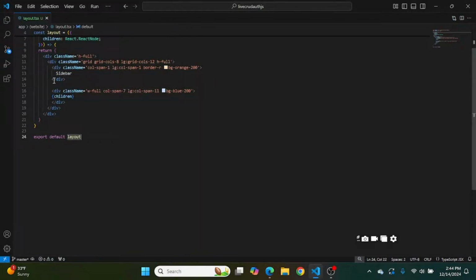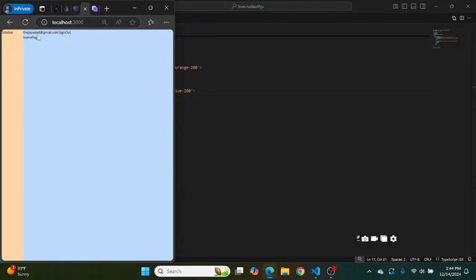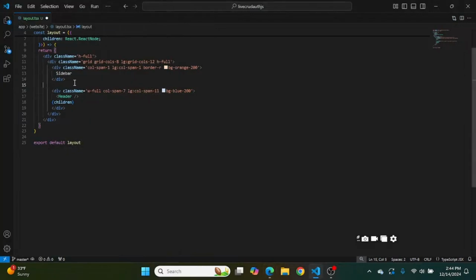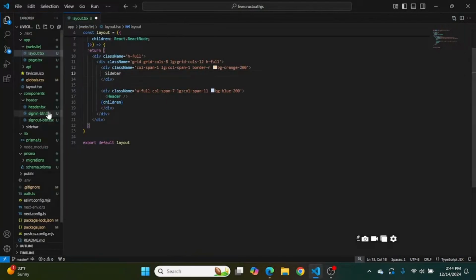So now let's go ahead and work on this sidebar, and we can actually place the header in its new home, which is going to be directly above the children. And you see it right there, the JA dad and the button to sign out. And then right here, let's go ahead and add in a sidebar.